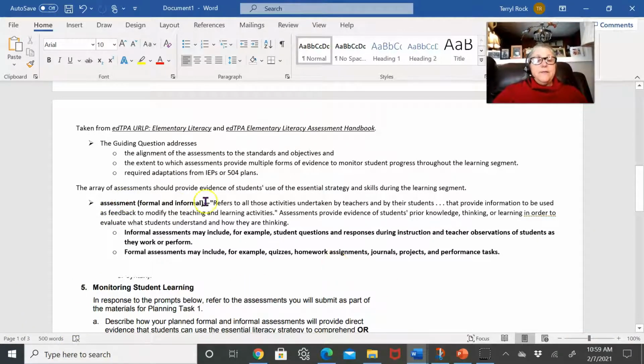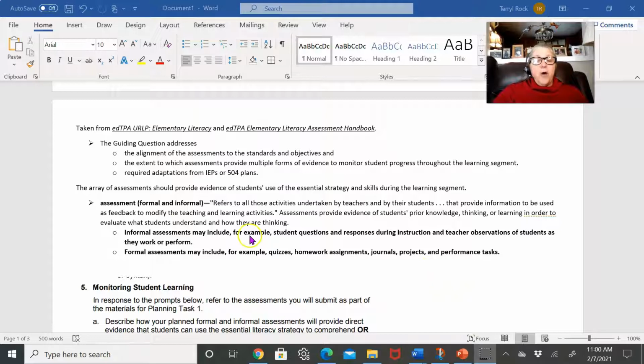The assessment that they talk about, instead of referring to formative and summative assessments, edTPA assumes that all of your assessments, except probably at the very end, would be considered formative. Even a quiz would be considered formative, or a project considered formative, because they are helping you make decisions on how to monitor your instruction, how to plan your instruction, what needs to be done. So that's the definition of formative. So they're assuming that all of your assessments are formative, but they have put in the formative two subcategories of informal and formal. This is something that not all programs have talked about, and it is a point of confusion for some of the students that I've worked with.